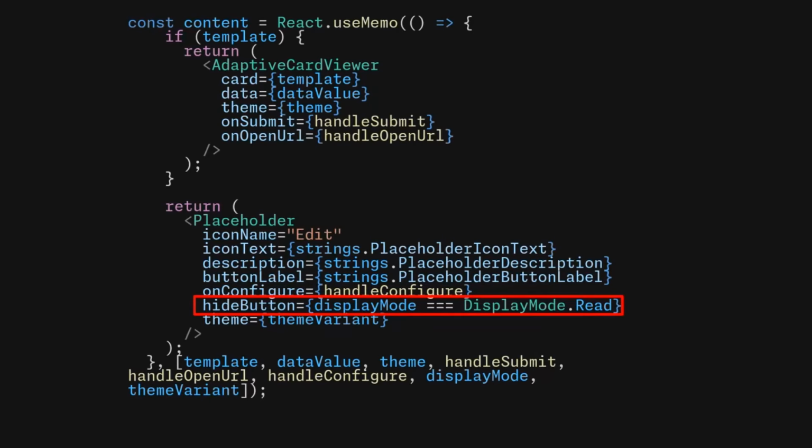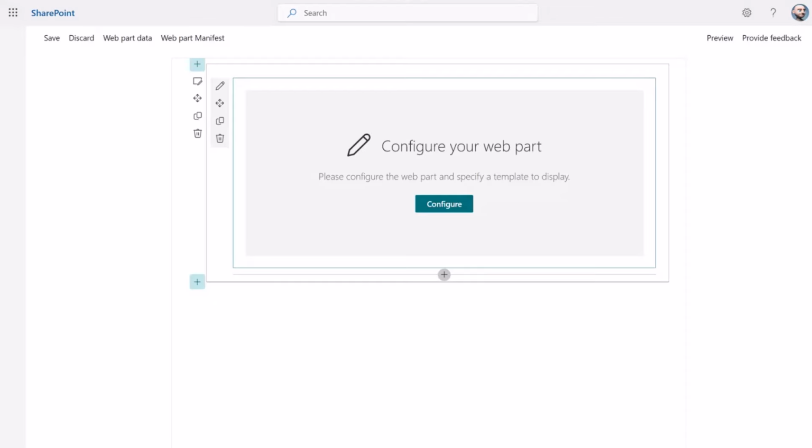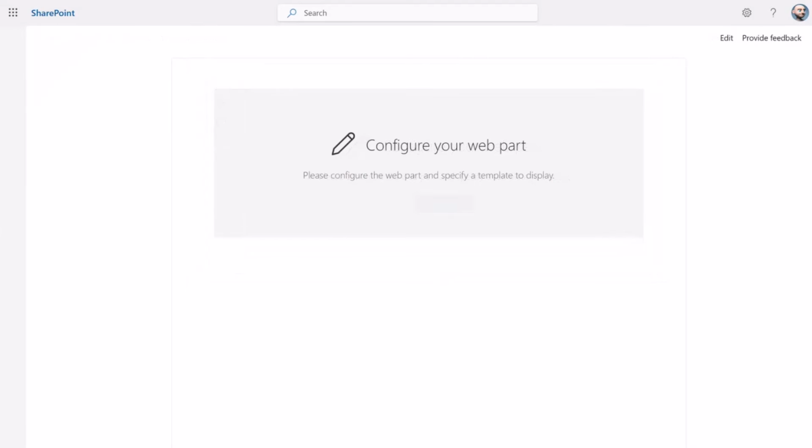And here I have the code that determines whether I'm currently in display mode, edit, or read. If it's in read mode, I just don't show the button to configure, which looks like this. This is in edit mode, and this is in read mode or preview mode. So it hides the button.